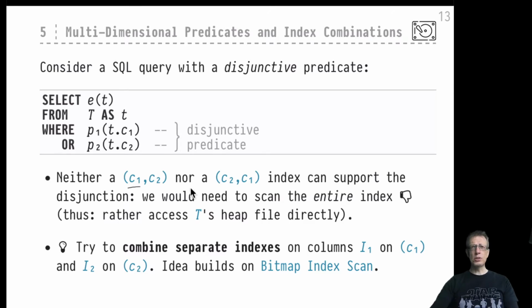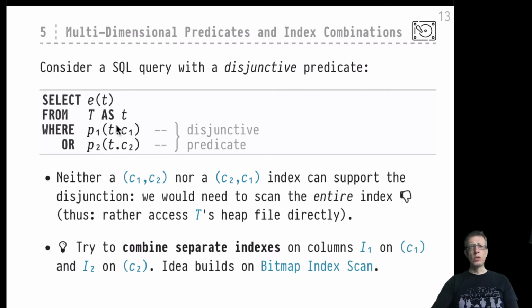And of course, it's the same symmetric situation here on the right hand side. We could narrow down based on the C2 values. Should we find that row T does not qualify regarding its C2 value, it could as well qualify regarding its C1 value. So that means we have to scan the entire index. We would have to scan the entire index for C1 values that make predicate P1 true here.